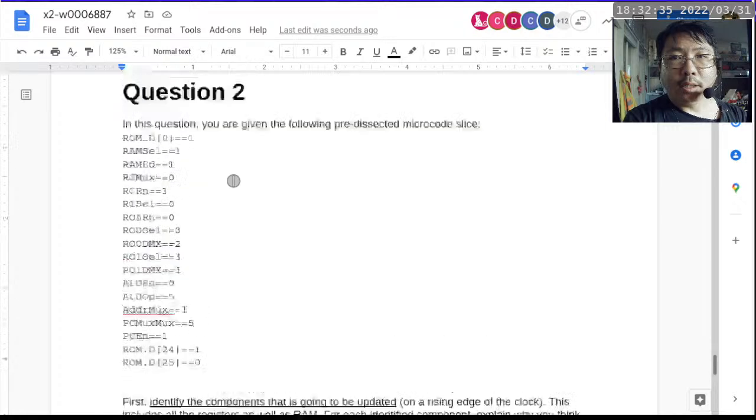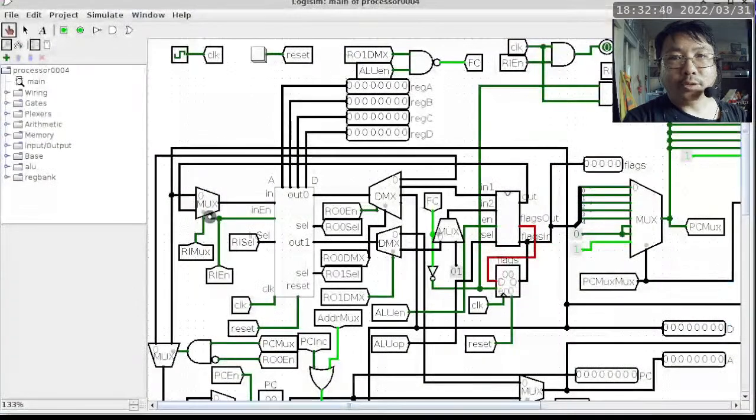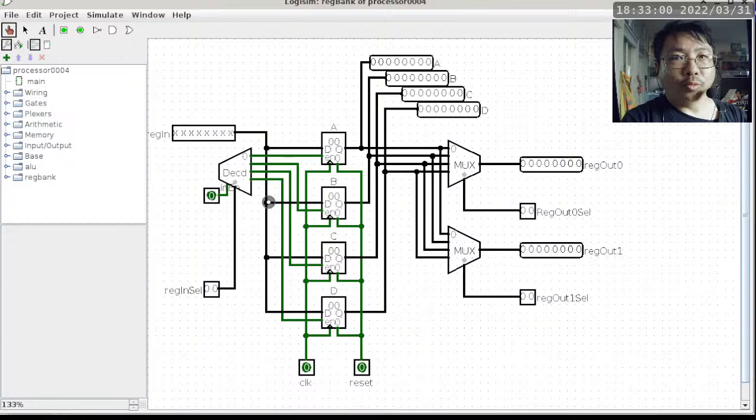Okay. We can see RIEN is a 1. So if you look into the circuitry here, RIEN is this one here. So it would seem like it's not going into any specific register, but you don't know because it goes into a component that is quote unquote a macro. So you really have to kind of look into the register bank and find out where input enable is connected to. So it connects to here. So you look at this and go like, it doesn't hook up to any registers, so I think I'm safe.